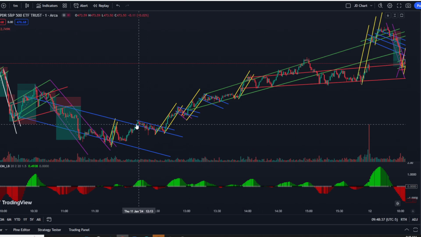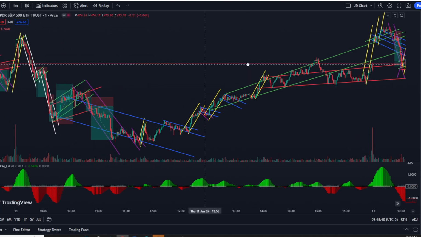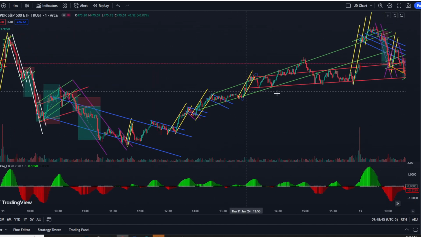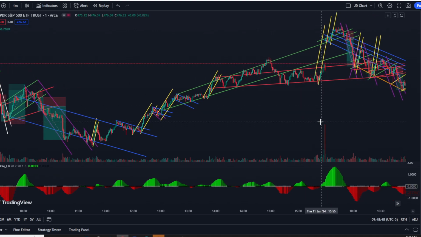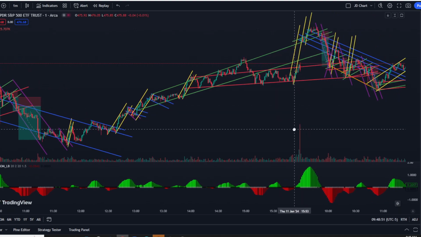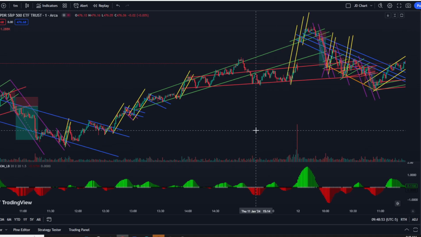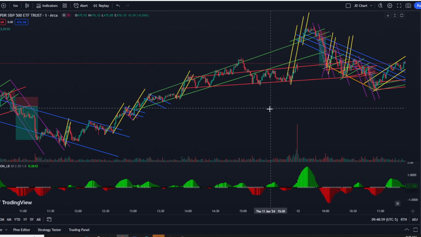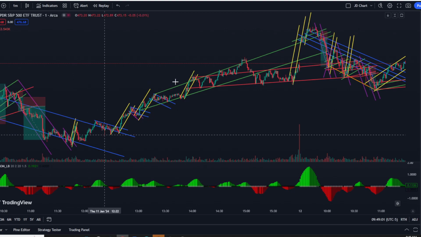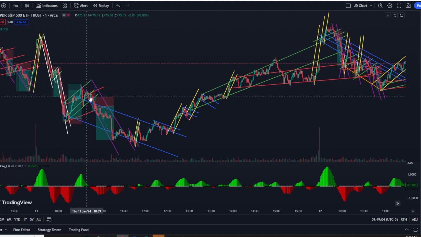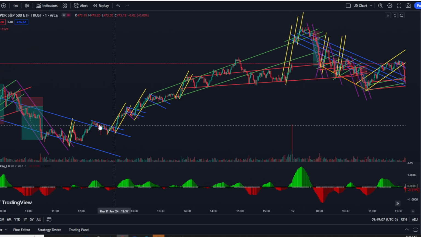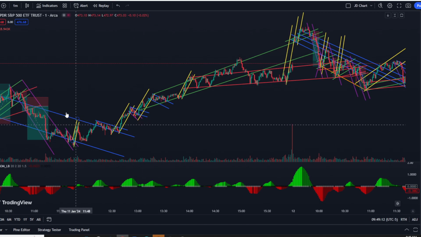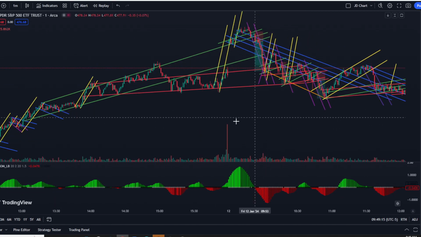Maybe, actually, I did take some lottery contracts because we did have the big cup and handle. So I think I took some call lottos, maybe here, held them out for the whole day. It wasn't anything crazy. Usually my lottos are like $100 max, and sometimes they'll turn to like $1,000, but this wasn't a day because it was too slow, too choppy. So maybe I made like $100, maybe I doubled it, but still, you're just making passive income with the profits, so there's no risk. There's literally no risk if you know how to trade, okay? Most people just get greedy, they risk a lot, and lose everything, okay?